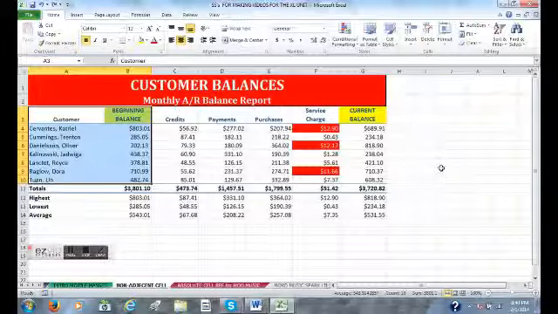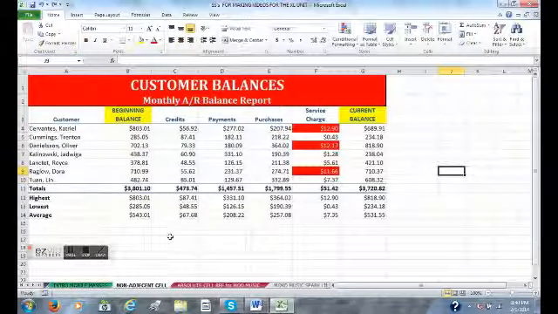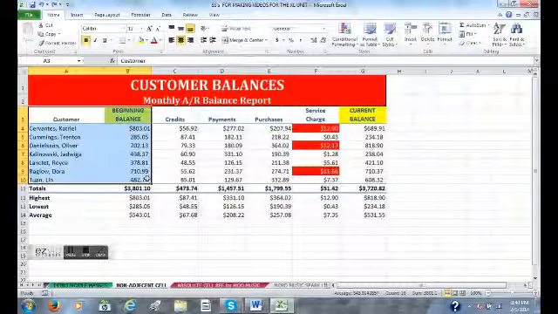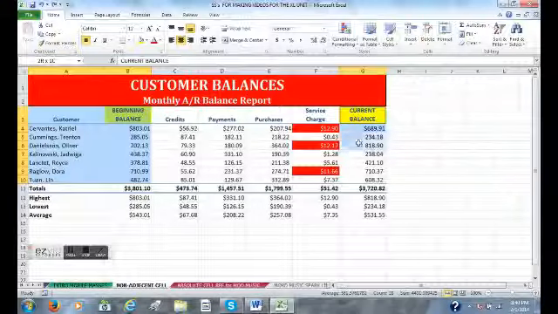So in order to do that, what you do is this. To chart non-adjacent cells, you highlight the first piece you want. Now I want the customer's name, beginning balance. So I highlight that part. Now I hold the Control key down and click on the rest of what I want to highlight. There we go. I've now highlighted cells that are not touching each other. They're non-adjacent. See the gap in between?